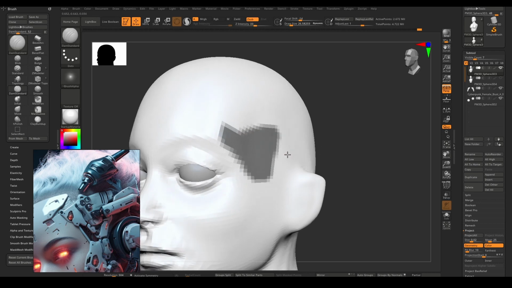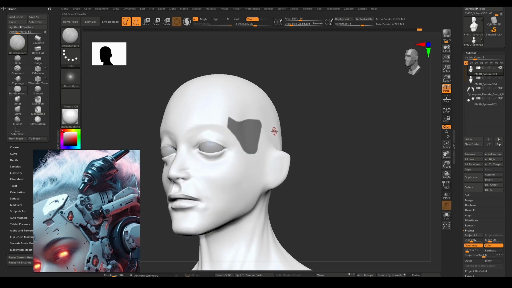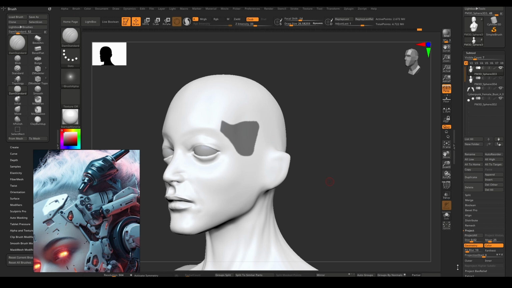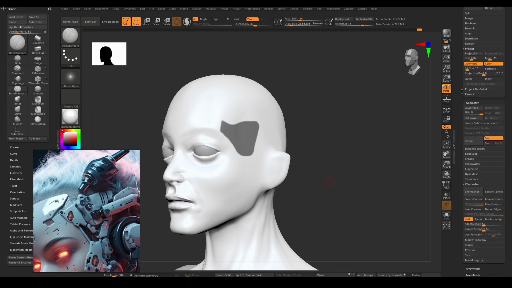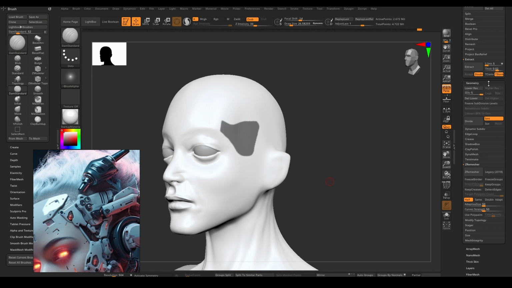I'm gonna shape it up a little bit. And this doesn't have to be exact. We're just getting some blocked in stuff. Where is my extract? Extract, and we're gonna go to, yeah, extract it out. There we go. There's one piece.